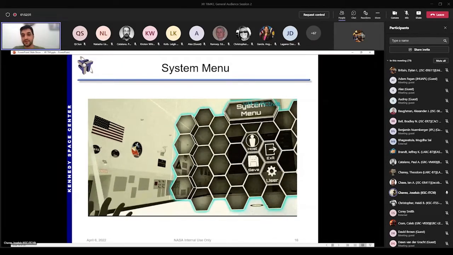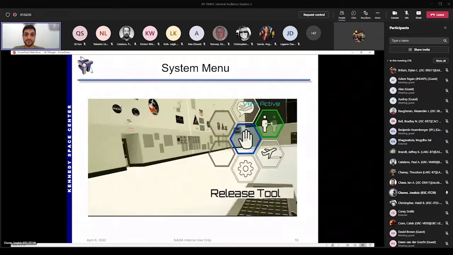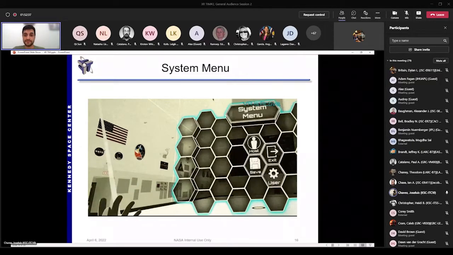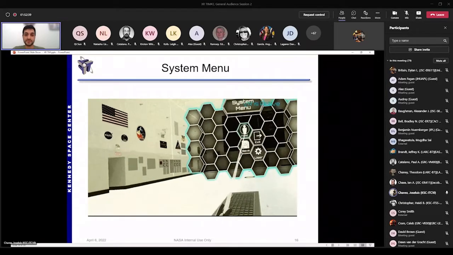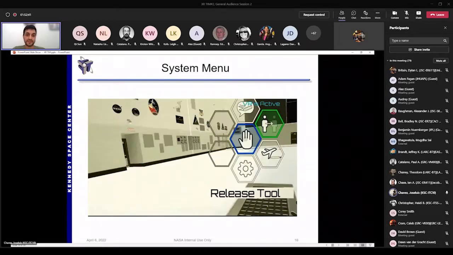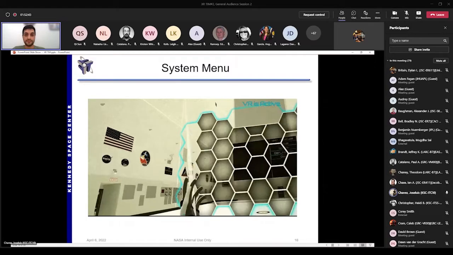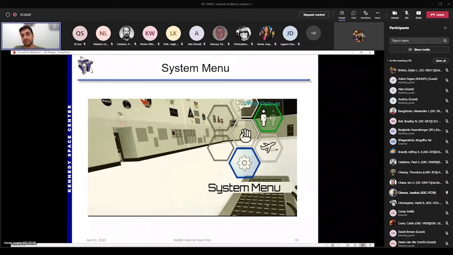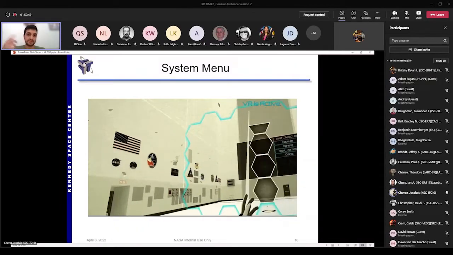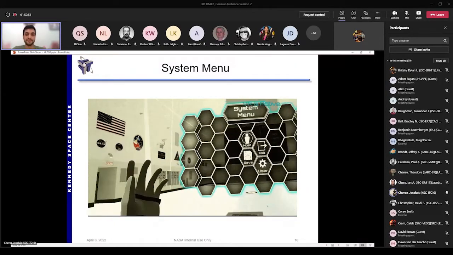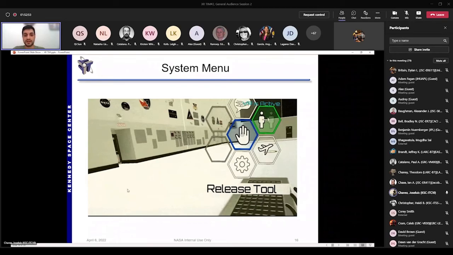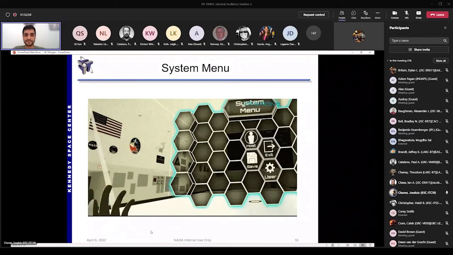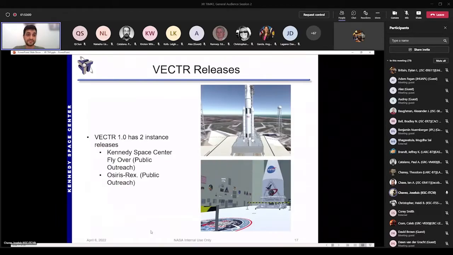This is our system menu. When you're in an environment, we give you a system menu. You can change the host. You can save the room for later revisiting, and then you can change between different options. Like I said, with the annotation tool, between metric and imperial, and then you can change your turning. Say you don't want to do the gradual rotation, we allow snap turning at certain degrees, which is another common feature for movement in many VR applications.